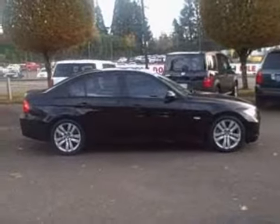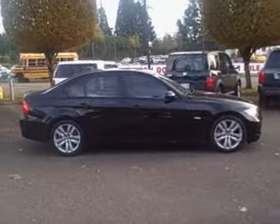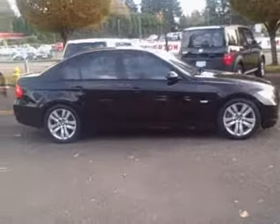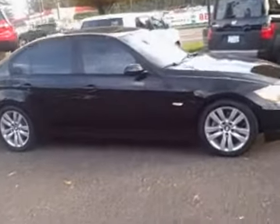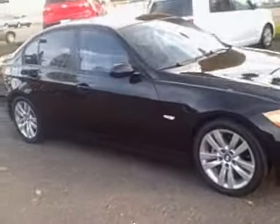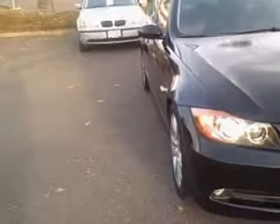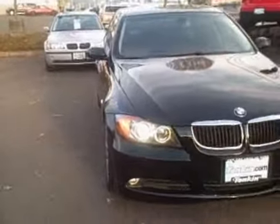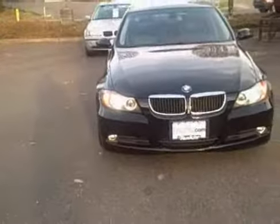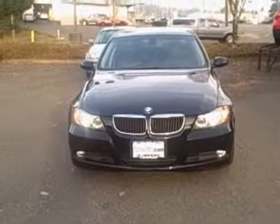As you can see here from the full profile, it is a black BMW 325i. It's got tinted windows. It's got the sport package so you can see the sport wheels on it. It's going to give you a glimpse of the car from all sides here. You can see it's got the xenon headlights with the halo headlights around it, which is kind of that new style on the BMW.